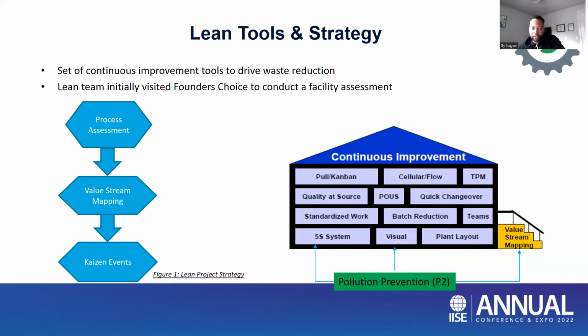So if you do things like standardized work, 5S systems, plant layouts, quality at the source, all of these are items that you use to contribute towards your Lean work. And as you can imagine, if you work in a more lean and efficient way, that's a reduction of materials, a reduction of energy, maybe even a reduction of chemical usage, which would be helpful to the environment. All of these serve towards pollution prevention. That's the primary goal, and that's what we're really strong proponents for.